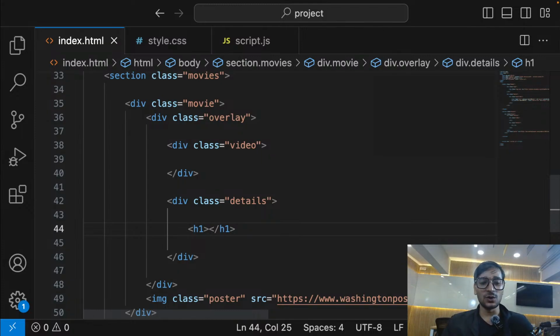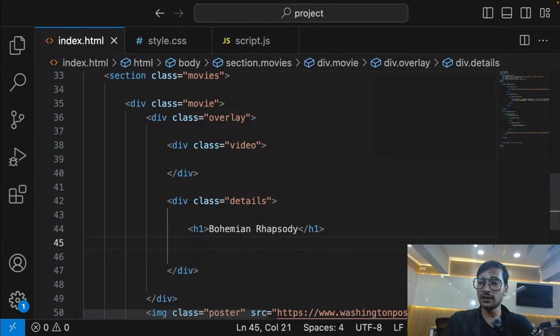So H1. Let's put the name of the movie: Bohemian Rhapsody, something like that. And in H2, I'll put the rating. I also need a star icon here, but for now, let's just put some text. Afterwards, we can change it to a star icon as well.